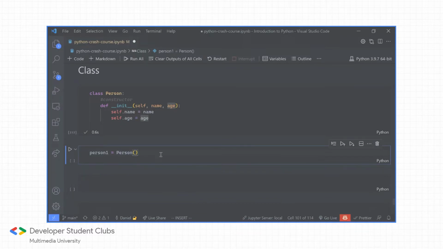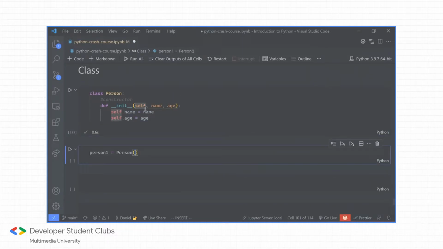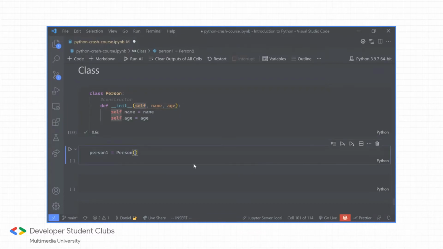What do we actually put inside here? As you can see in init, we have put three arguments, which are self, name, and age. But the only things that we need to pass are name and age. We don't need to pass self. Just keep that in mind. Every time you see a self, it's not our task to give it a value. So you can have name, Daniel, and age, which is an integer, 22.